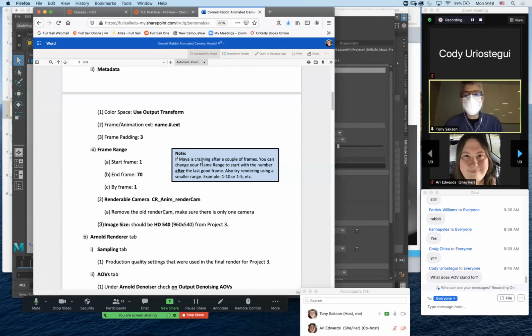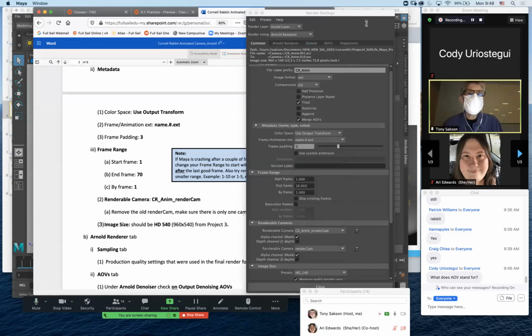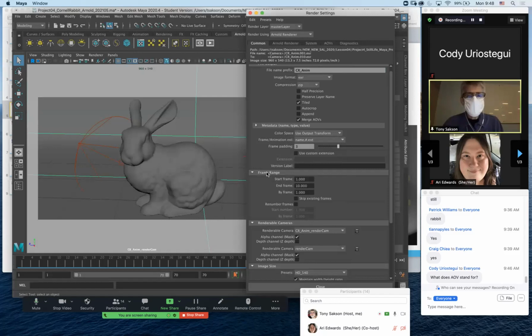All right, so just as a quick note, if Maya crashes after a couple of frames, you can change your frame range start. So right now, the frame range is set to start at 1, end at 10. I'm going to change mine to 70 because I'm hoping that Maya will render all 70 frames without crashing on me. By frame 1 means it will render every frame. If you're trying to do a stop motion effect, you could render on the 2s, on the 4s, on the 6s.